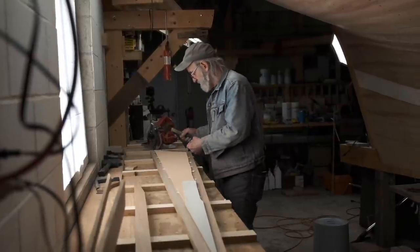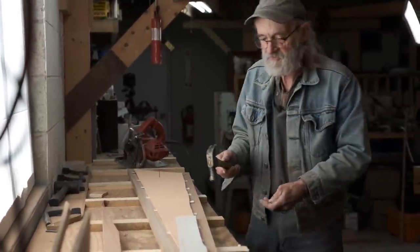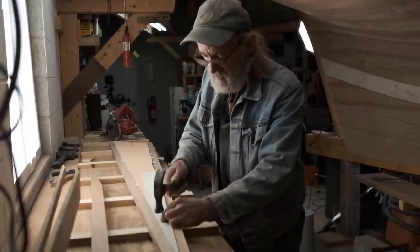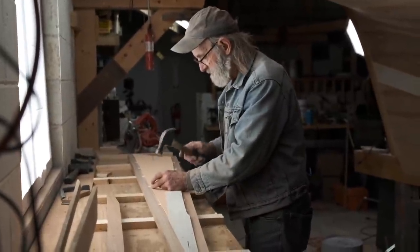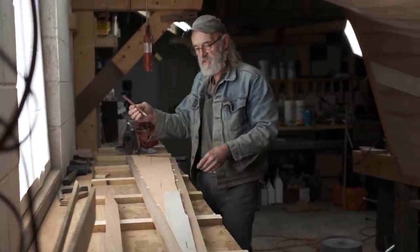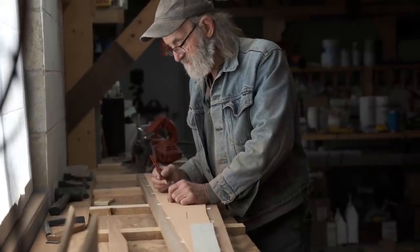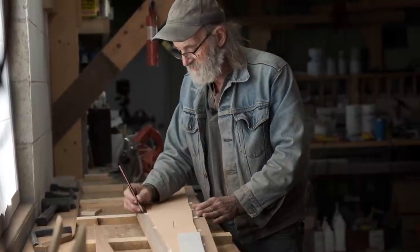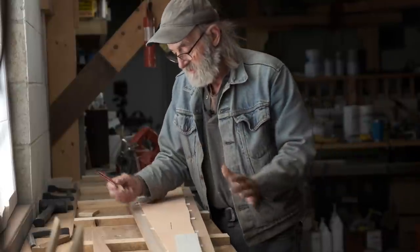And all I'm going to do is just take a hammer and nails, just tack it on there so it doesn't slide around. And it doesn't take much. Just a little bit like that, and I'll stick one in the middle. Yeah, three tacks, just like that. Now, my paper tags right here are laying right down on the garboard, just as perfectly as can be. I don't have any error or anything to consider. That is the position that fits into the corner, where the rabbet is, and it's accurate.